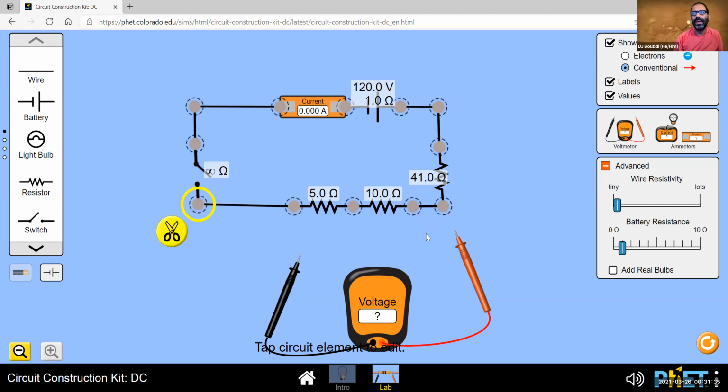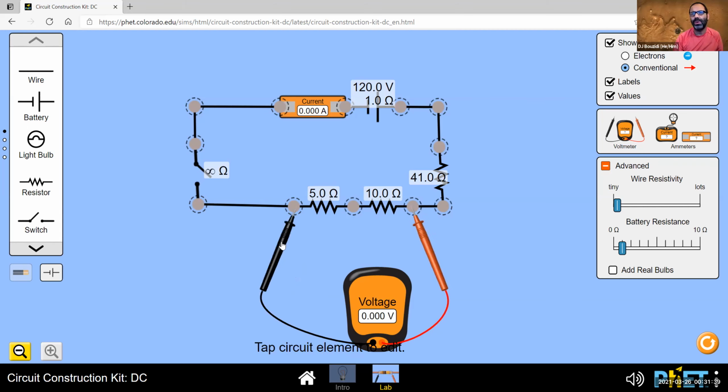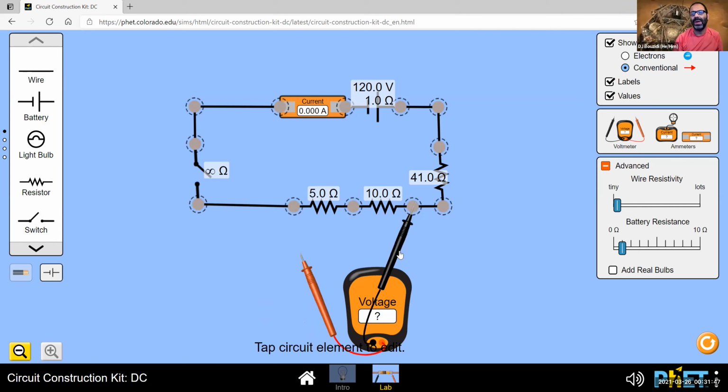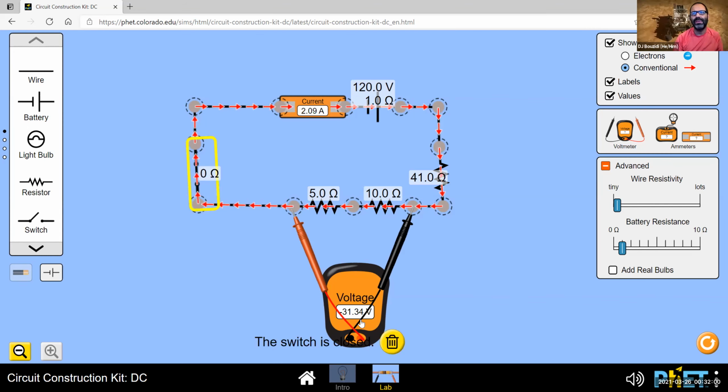I need to connect my voltmeter first, so it's between this point and this point. Both of them are in series now. You have to be careful in here how you connect your voltmeter. If I connect the black one in here and the red one in there, the number will be negative, that's all, because the current actually is flowing this way, and I'm reading it as if it's coming this way. So let me show you that this actually should be a negative number, and it is a negative number.